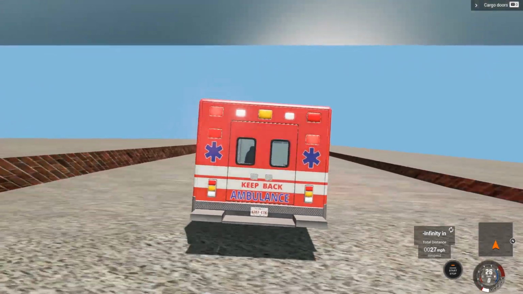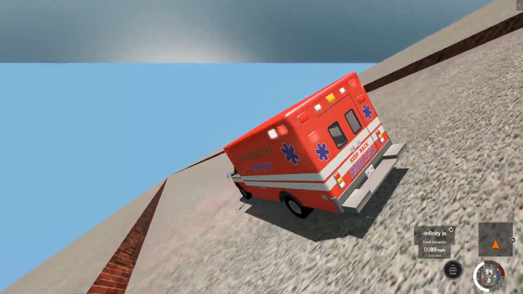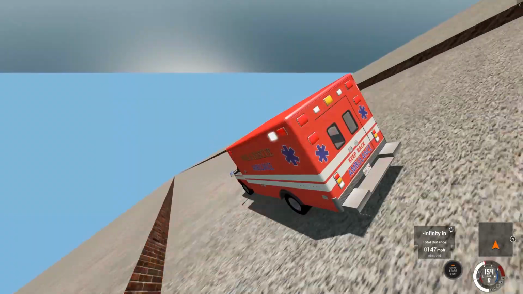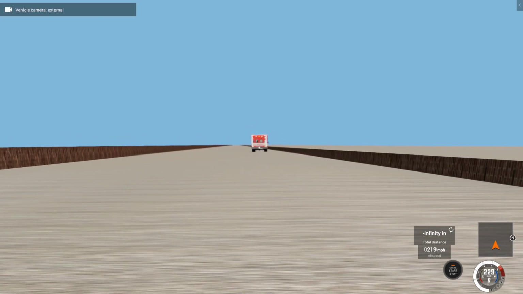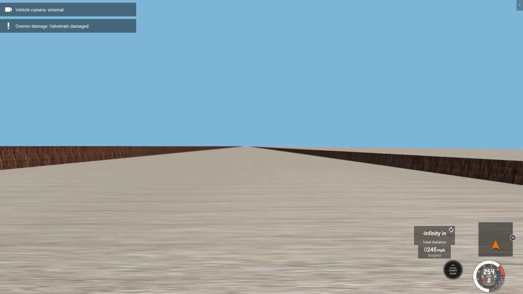I know what we're going to do. We're going to jump in an ambulance. One of my favorite H-Series vehicles. Oh, there we go. How about the external camera? And yikes, that is doing some weird graphic glitches.